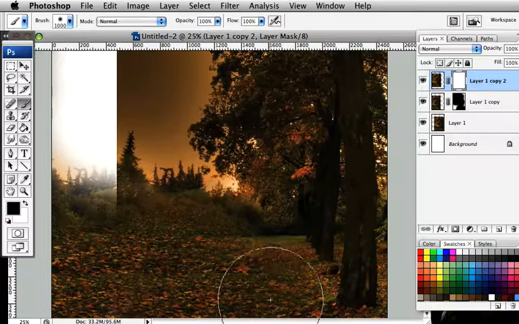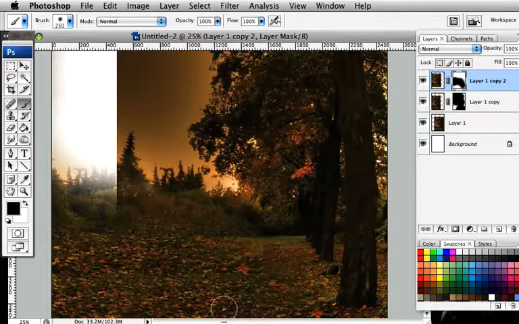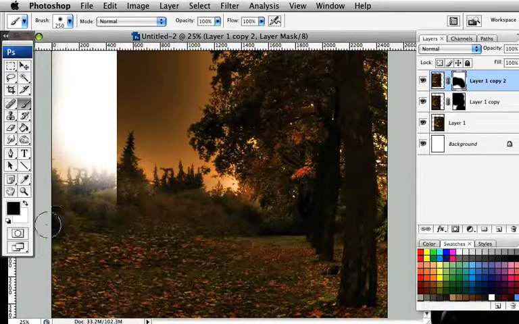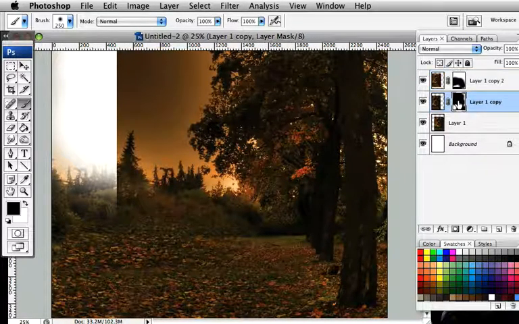Okay, and then I'm going to decrease the size of my brush and come down in here. Like so, and spend a bit of time with that, but I'm pretty happy. That's pretty good.